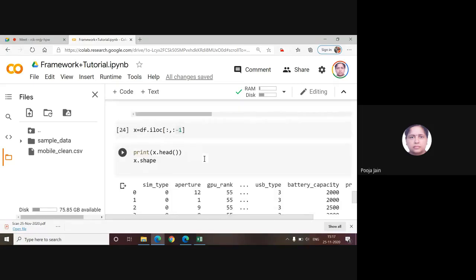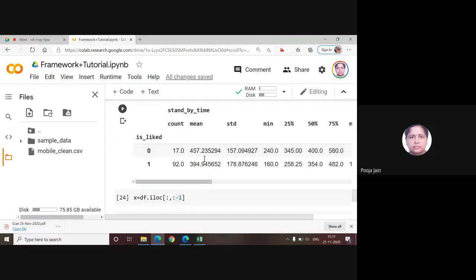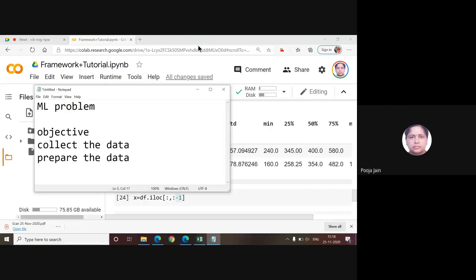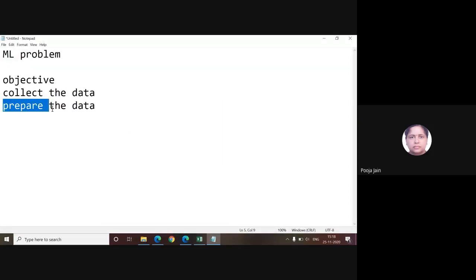So my main task is to pre-process the data. In the machine learning part, you must have seen that there are 6 steps involved in executing any machine learning problem. First is finding out your objective, what you are supposed to do. Then collect the data, get the data from where it is required, then prepare the data. That is the most important part, which takes the major portion of your processing. Once the data is prepared, you explore the data using different visualization techniques and so on. And then you model the data or build the model.